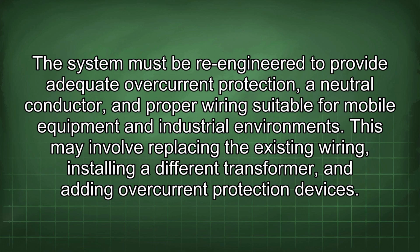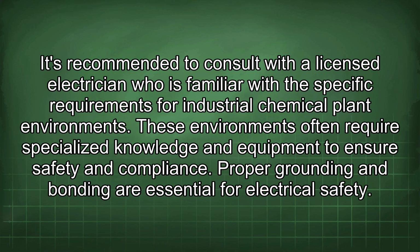and industrial environments. This may involve replacing the existing wiring, installing a different transformer, and adding overcurrent protection devices. It's recommended to consult with a licensed electrician who is familiar with the specific requirements for industrial chemical plant environments. These environments often require specialized knowledge and equipment to ensure safety and compliance.